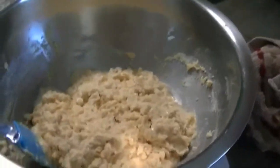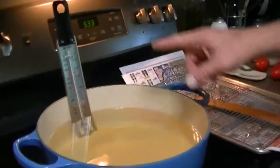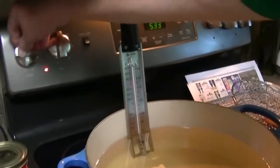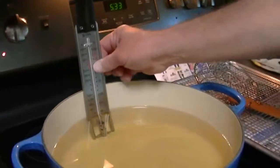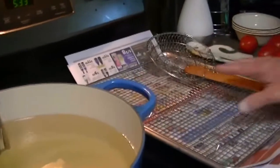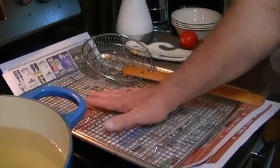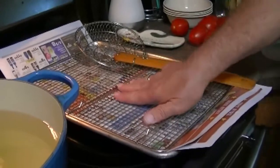That batter will sit for 10 minutes. Over here we've got our fry station set up — peanut oil in the fryer. We're going to turn the burner on with the large side up on medium-high. Our target temp is 375°F. We've got a spider for draining, and a cooling rack flipped upside down with newspaper underneath to wick away extra grease when the corn dogs come out.